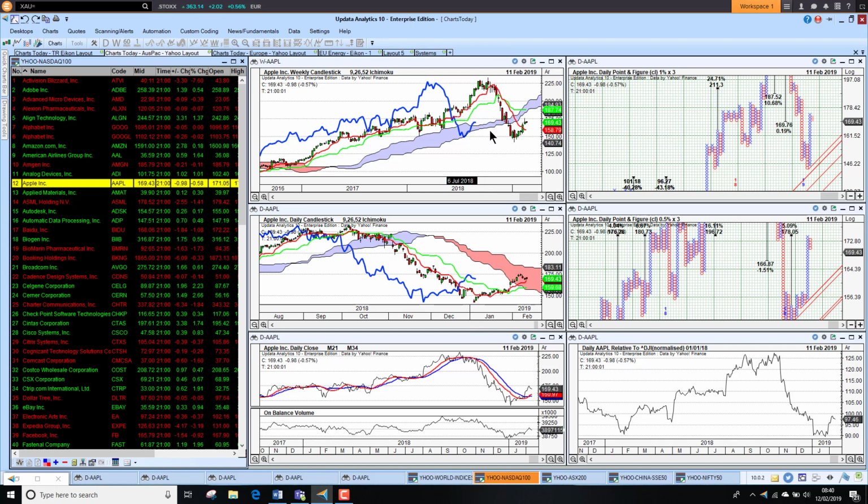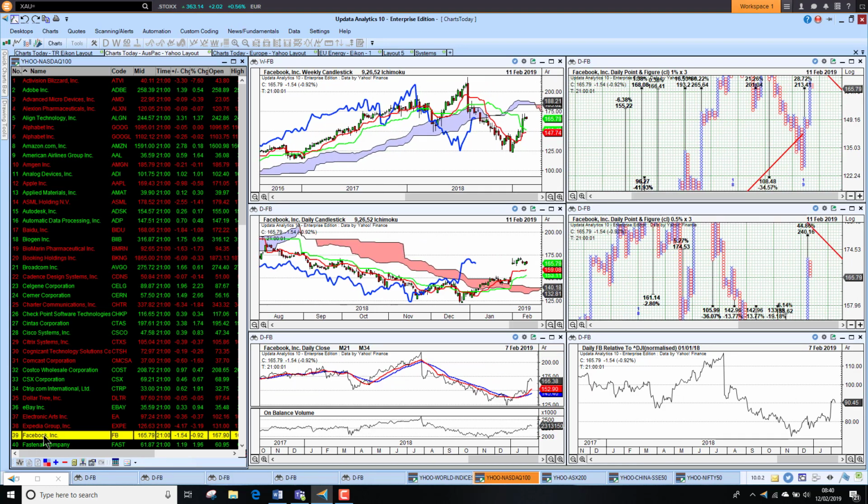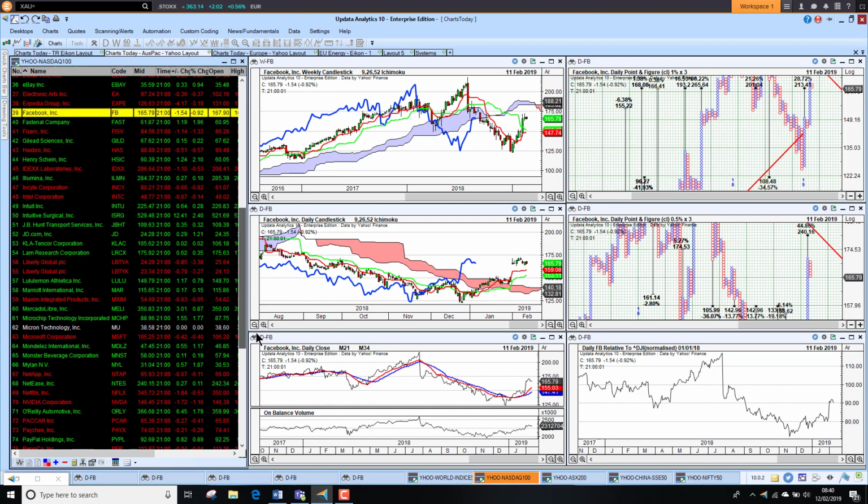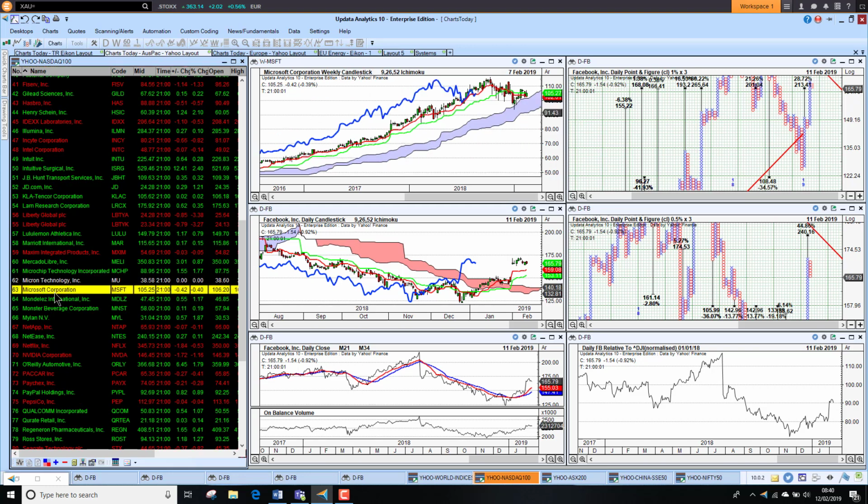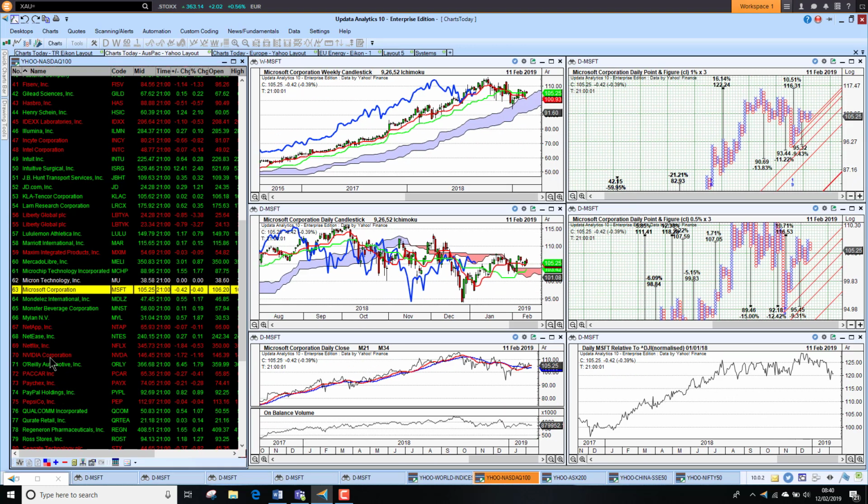Maybe finding long-term support on the lagging line on Apple, but medium-term we've got some resistance. The on-balance volume not looking great here either. We're just really struggling to break to new highs there. So it's interesting that we're just not seeing the volume behind a lot of these recoveries. The same on the Facebook stock, looking good on that medium-term recovery, but the volume not kicking up quite as much as the price.